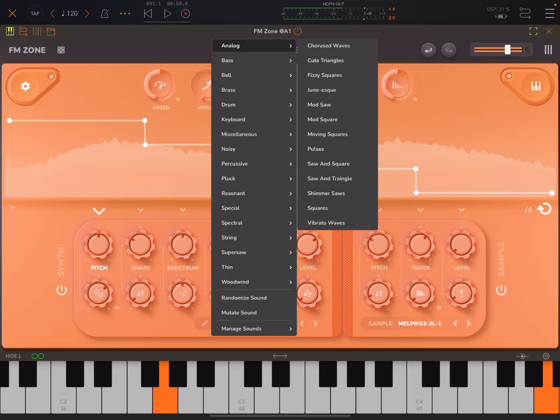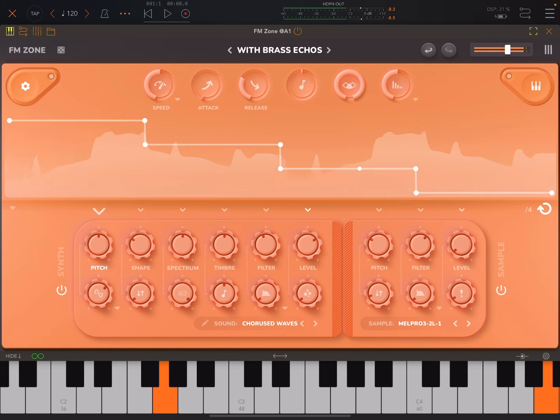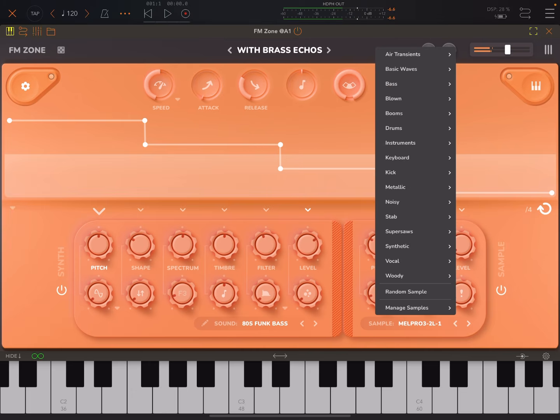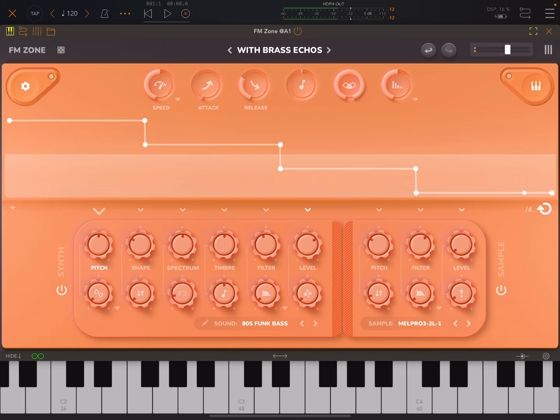Or just change the sounds inside. I mean, just a monster sound. I'm going to bring down that sub-oscillator. And then, you know, you could go through and experiment with the samples and so on. But I won't do that. This video would just get super long.